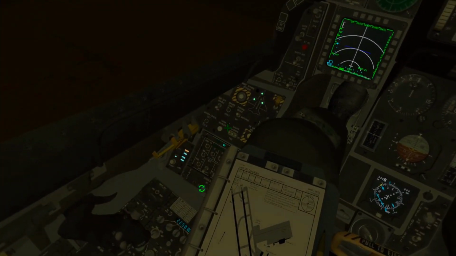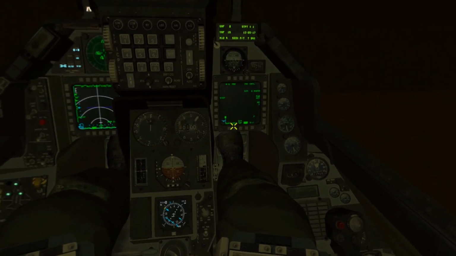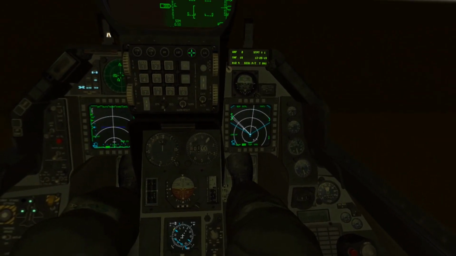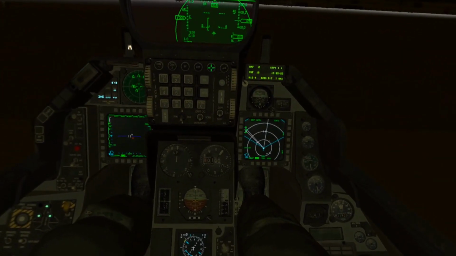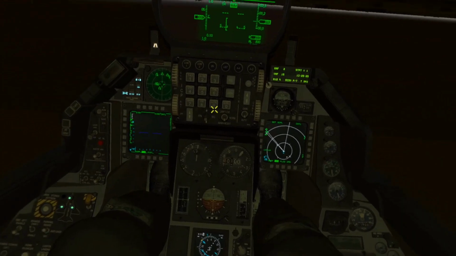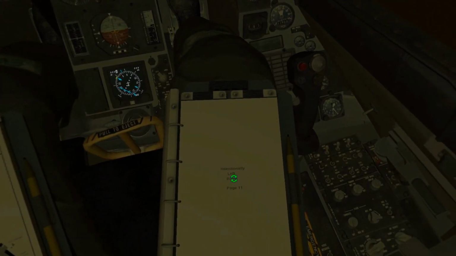No need. Let's turn on the HMCS, turn off the HMCS, excuse me. Go back to the HSD. Let's go to air-to-air mode and get the HSD back up. Turn off master air-to-air mode, turn off simulate mode. All set to go. Now let's see our taxi time.